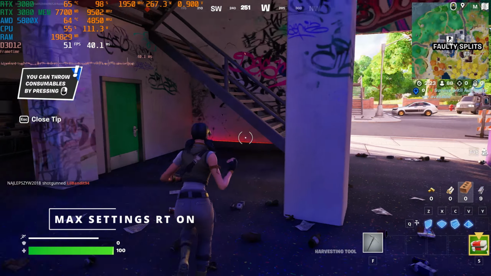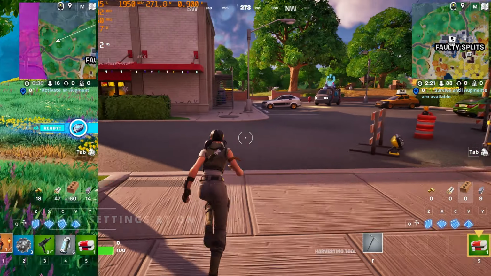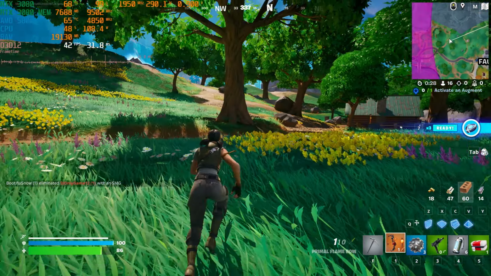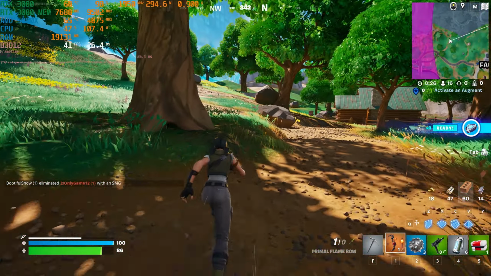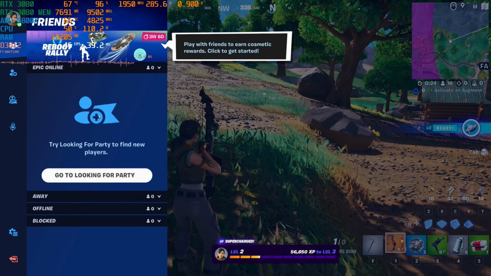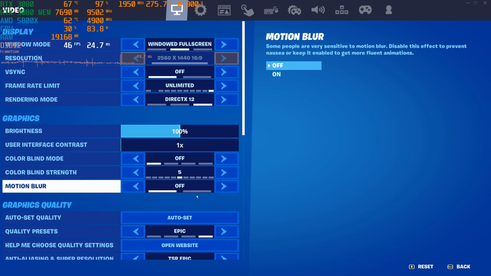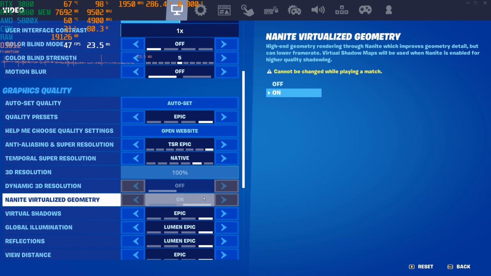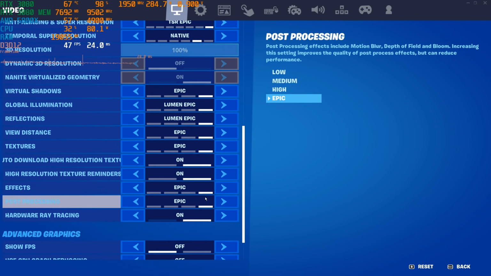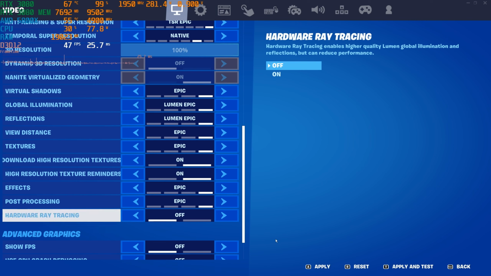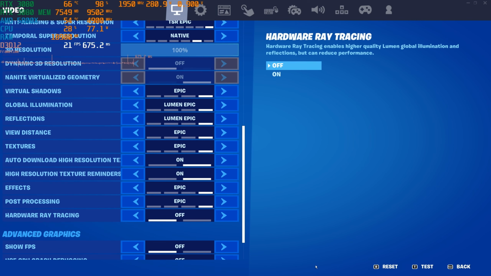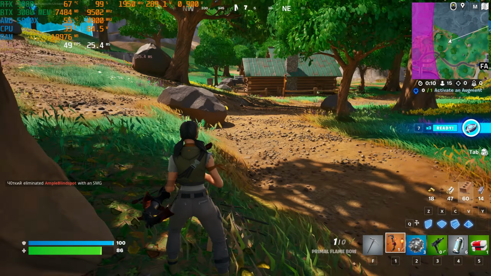So now we're going to change the settings, and we will turn off ray tracing and see the performance difference. And as you'll see, the difference is not that high. I was expecting a little bit more, but the difference between ray tracing on and off is minor. Now let's look a bit at how it performs without OBS.